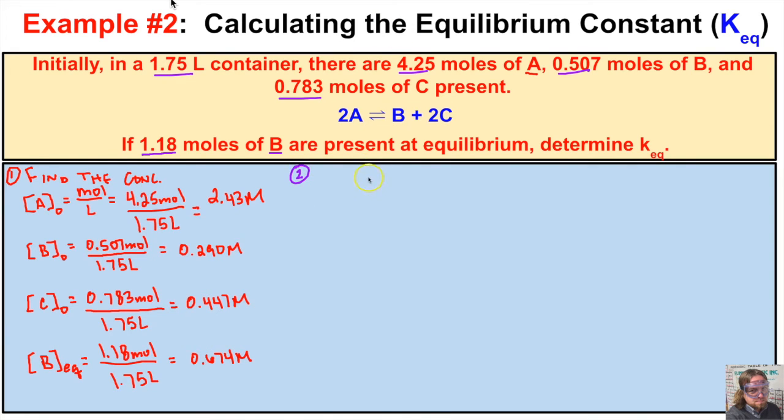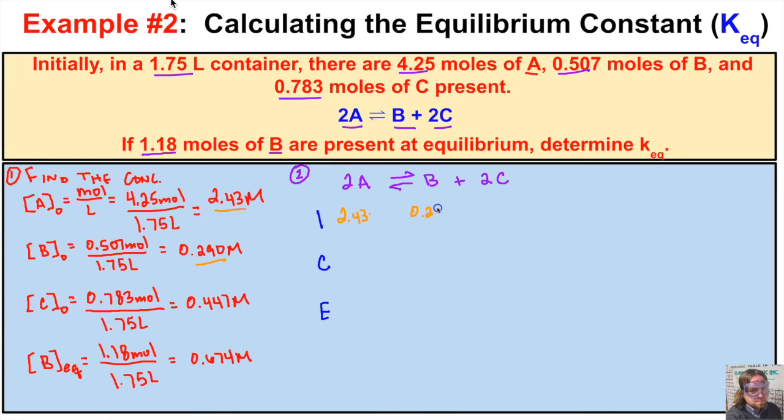can make our ice chart, right? And so let's go ahead and copy this chemical reaction down again. This is telling us that 2A is in equilibrium with B plus 2C. And so keep in mind that ice stands for the initial concentration, the change in concentration, and the equilibrium concentration. And so if we take a look here, our initial concentration of A, we just figured out, is 2.43 molar. We'll go ahead and leave off the unit here. We will just assume that it's molar or moles per liter. If we take a look, the initial concentration of B is right here.